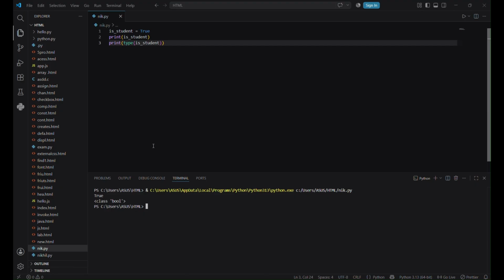Now let's see the practice. Pause this video and create four variables. Store your age as an integer. Store your percentage as a float and store your name as a string. Store whether you are a student or not as a Boolean. Then print all the variables and also print their data types using the type function. Take a few minutes to try it yourself. I will wait for that.